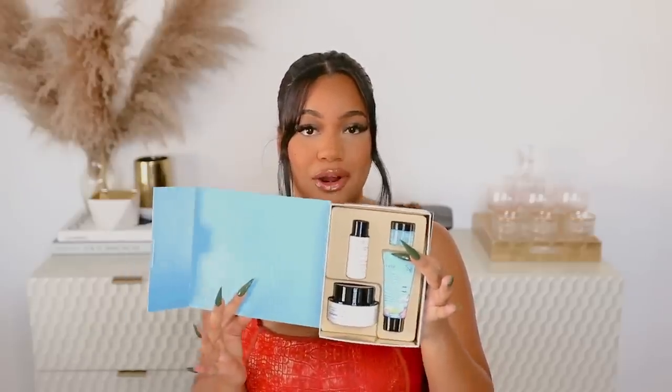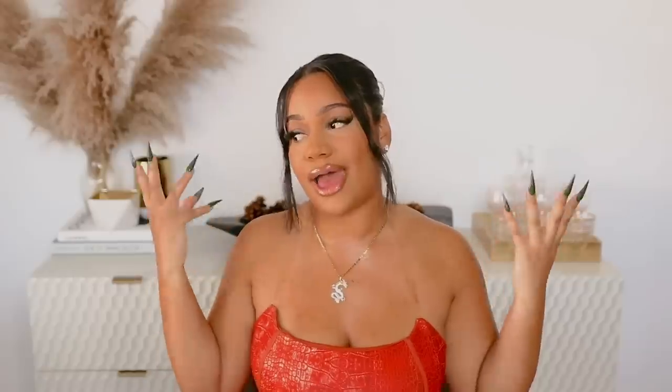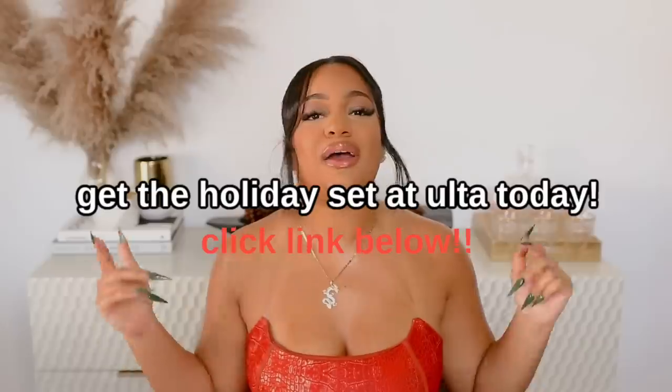When you open it up you'll see all of the amazing products. The moisturizing bomb is what I reach for the most — there's never a time I skip this step, because if I don't, my makeup will always look really patchy. This is a huge part of my silky, soft, dry-skin-free going-out routine. This holiday kit retails for $38, which is an amazing deal considering you're getting a full-size moisturizing bomb. If you're like me and you're literally the Grinch, you'll probably buy this for yourself — but if you're super nice, get it for a friend or family member for Christmas or Hanukkah. I'll leave all links below.